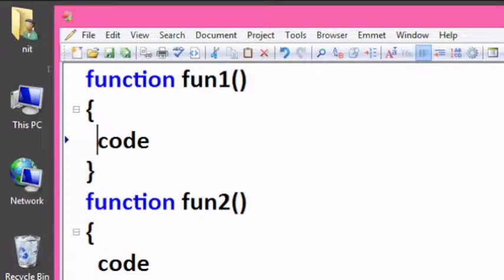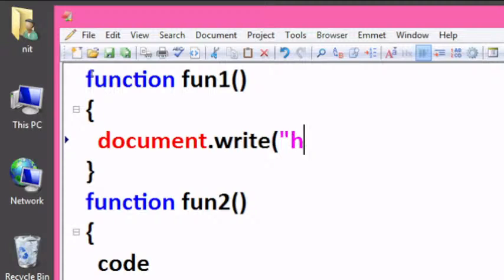But what is the logic, sir? We are still in the demonstration of JavaScript coding, so go for printing steps only. Document dot write followed by hi, I am fun1. Simple message.